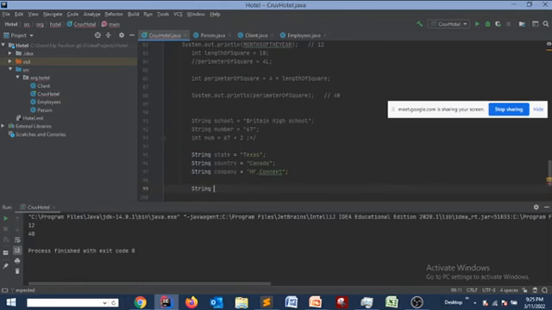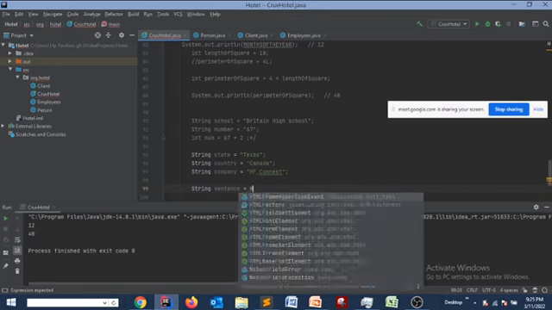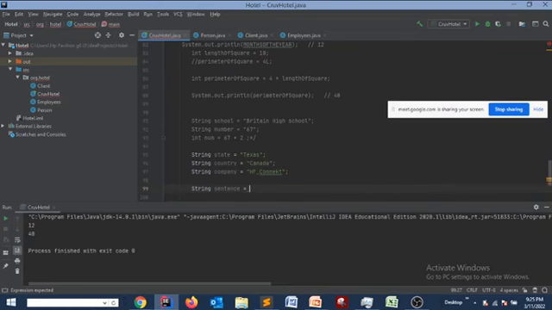Let's just write sentence. Now that's what I'm going to do. Let me just type it because of you guys: HF Connekt.